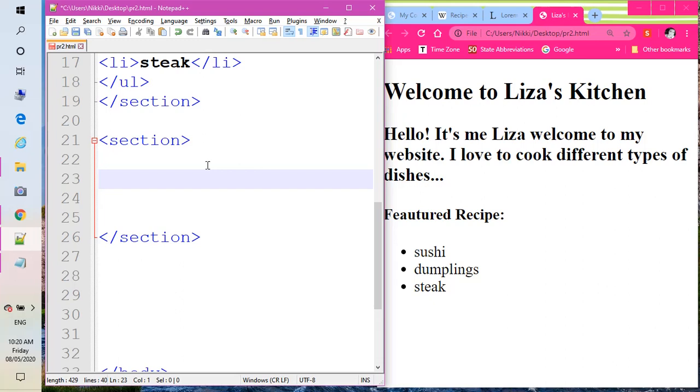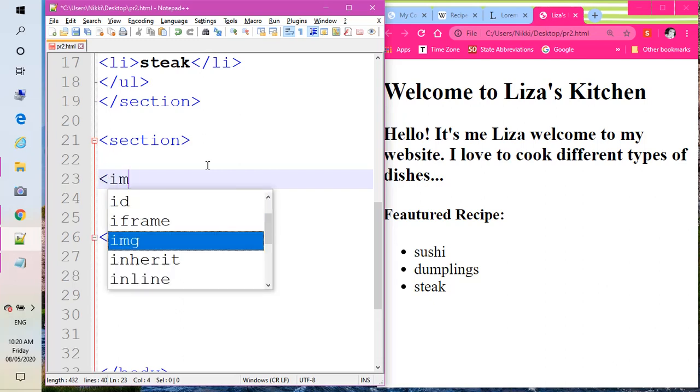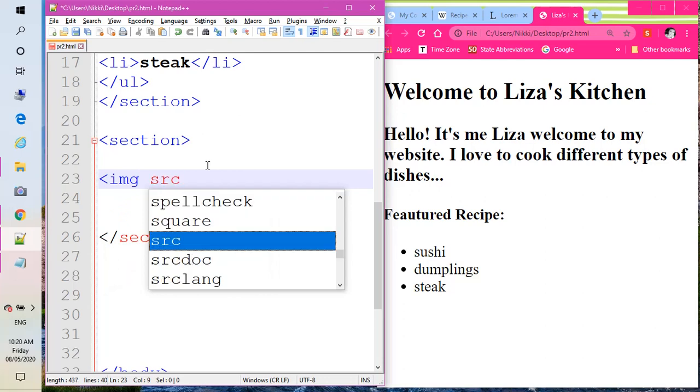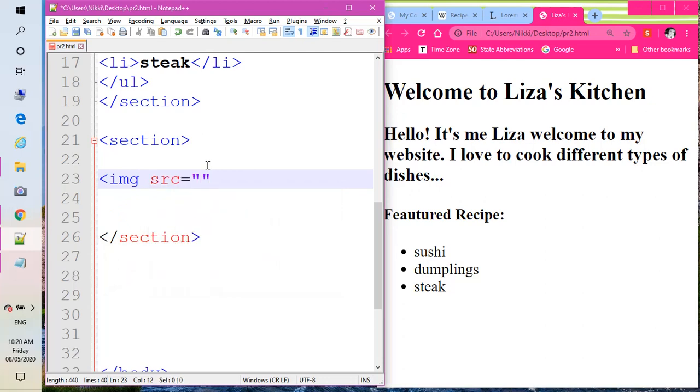Guys, in HTML, whenever you put some images on your web page, of course, it depends on the image's original width and original height. So not all images are equal in width or height.